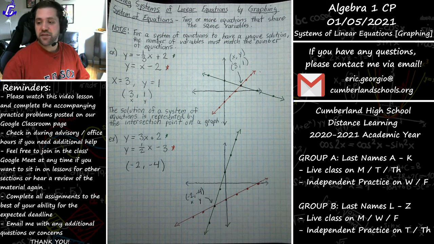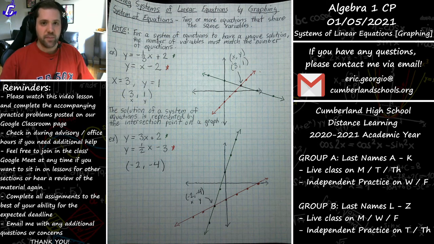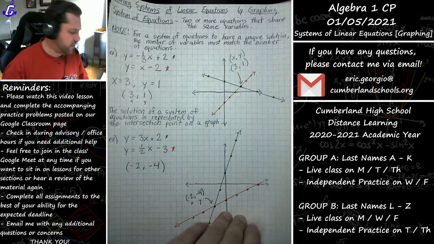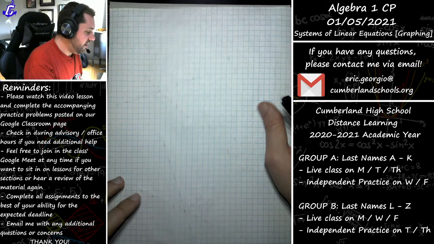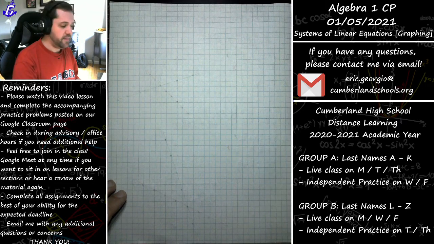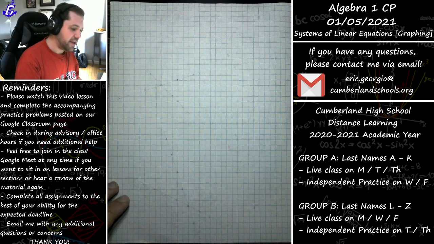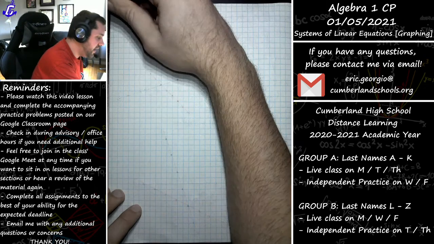Let's look at now, we did 2 examples in slope-intercept form. Let's do 2 examples in standard form, and then we'll be able to call it a day. Oh yeah, standard form isn't going anywhere. You have to make sure you know how to graph both in slope-intercept form, that's your y equals mx plus b, and standard form, your ax plus by equals c.